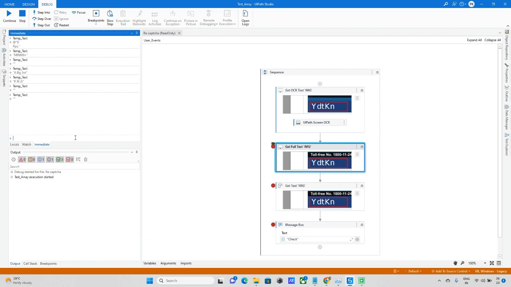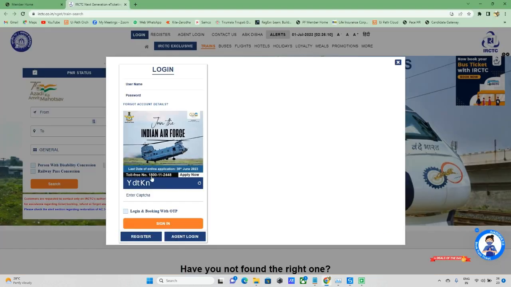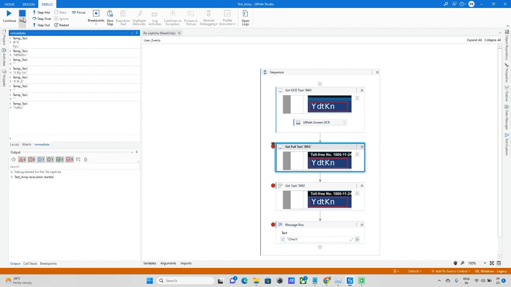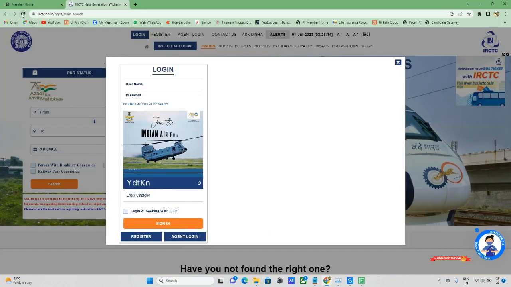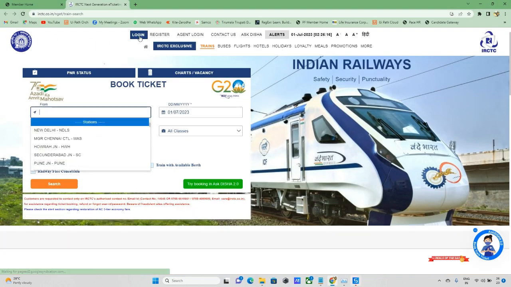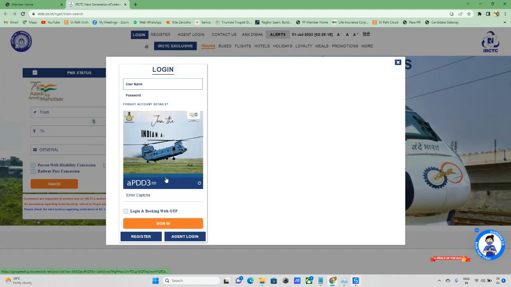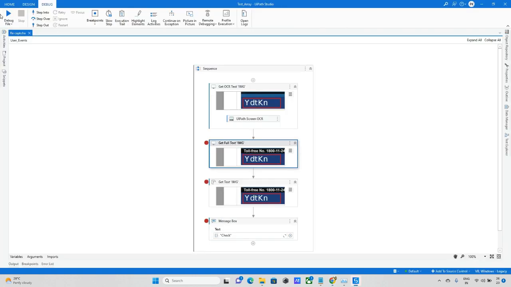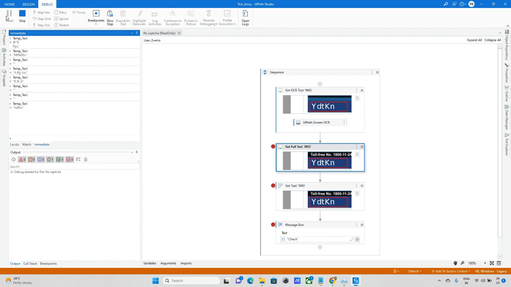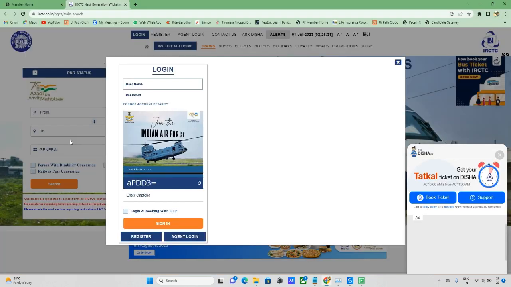The bot run is done till here. Okay, data is appearing here. So let me refresh this data. Let me click on this login, and we have some different data here. So again I'm running this bot to see whether we are able to fetch this data or not. Okay, I'm checking this output. It shows AP double D3, so this is fine. This is working fine, there are no issues at all.